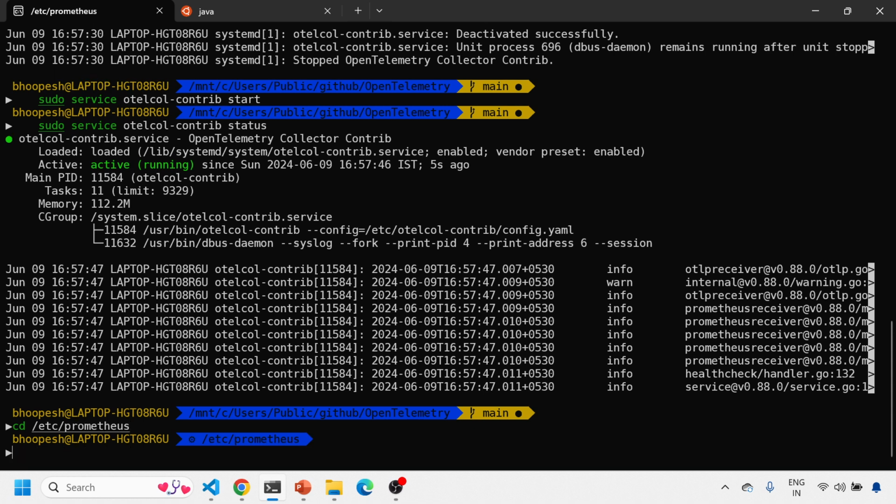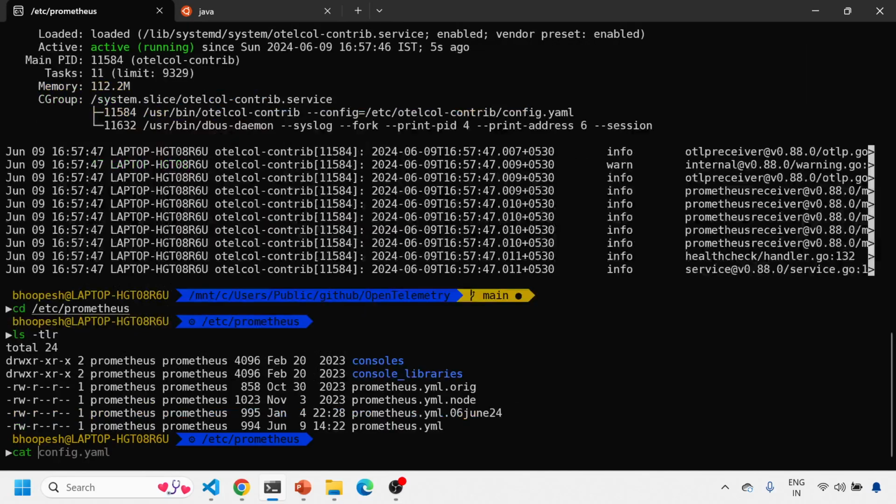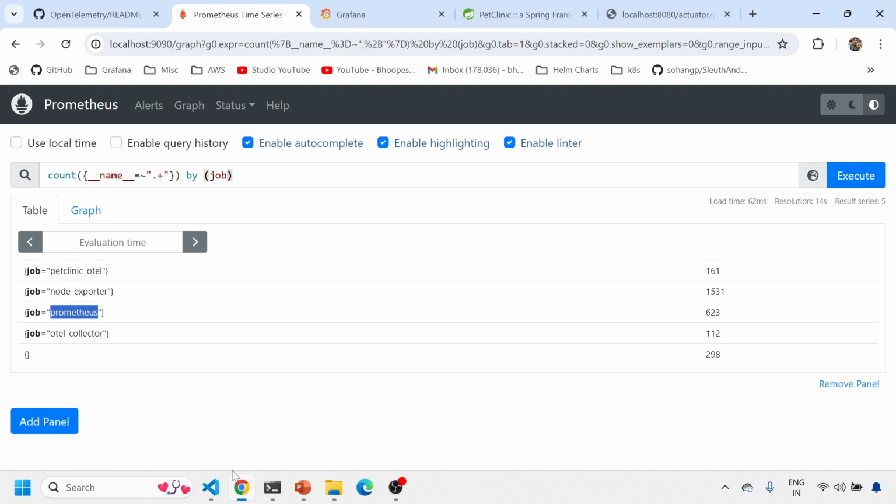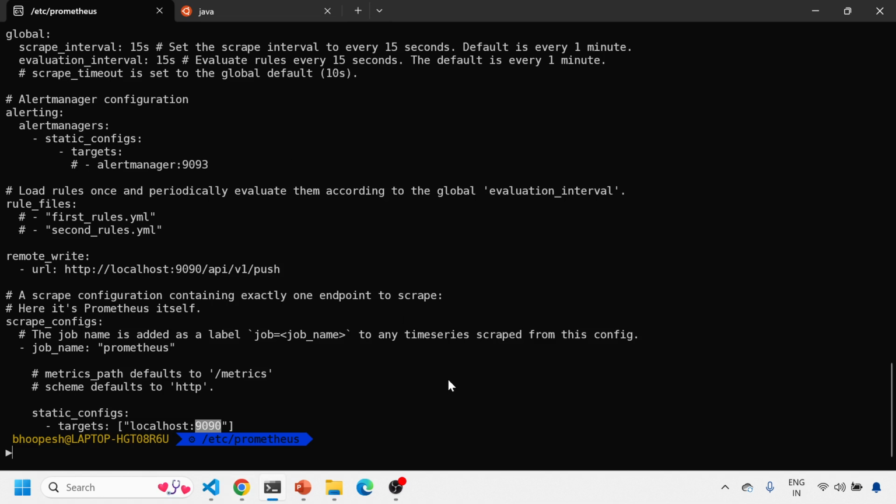So I'll use cat Prometheus.yaml. So Prometheus itself is doing monitoring of itself under this job name, which is monitoring 1990. So this is the one. Node exporter I already explained. It is coming from this hotel collector.